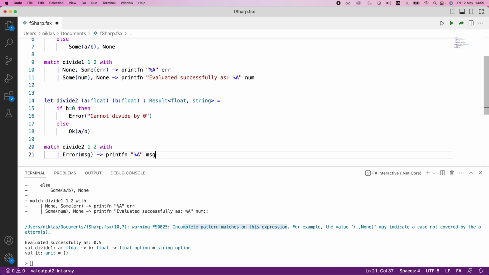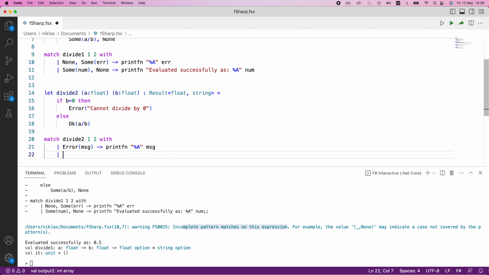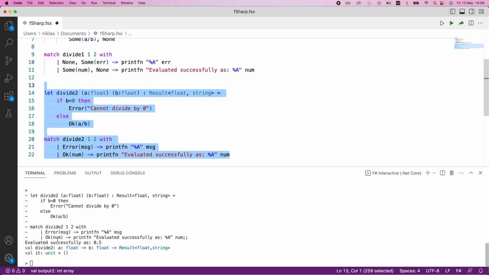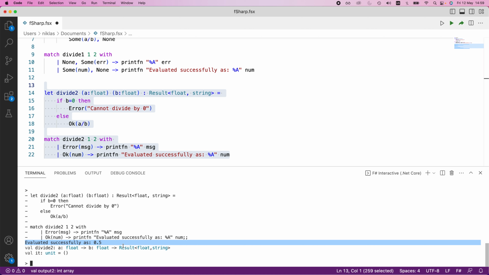I just have to print the message, and in the other case this is going to be an OK type, num here. So I copy this over like that. If I try to evaluate that, we're going to see that we're also able to evaluate this and get a result. We evaluated successfully as 0.5.